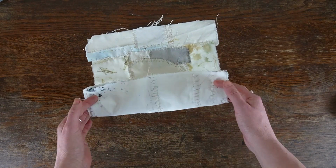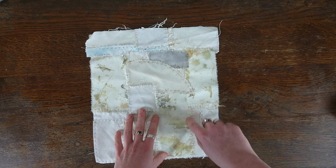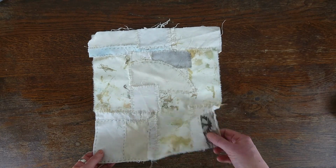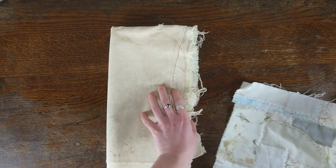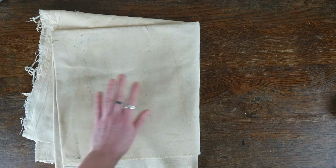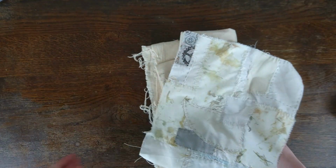So here's all kinds of different pieces of fabric. I think this is one that my sister had used to mop up her cutting board. So there's all kinds of bits in there, but I'll show you the kind of things that we find. Starting with even this. This is my ironing board, and this is just a big piece of fabric, a bit scrubbly around the edges because it's been travelling with me for many years. But yeah, even my ironing board comes from a charity shop.